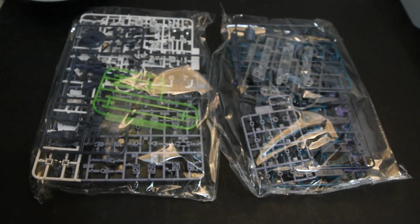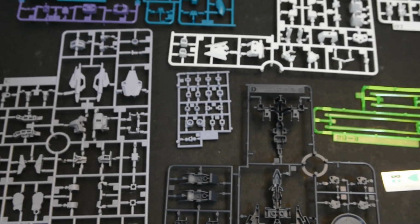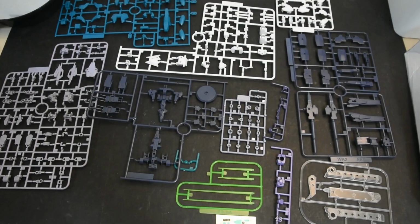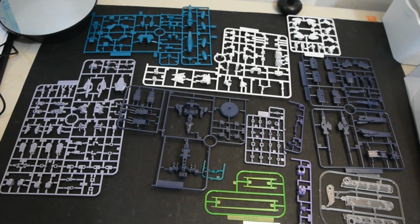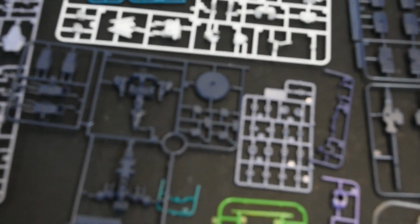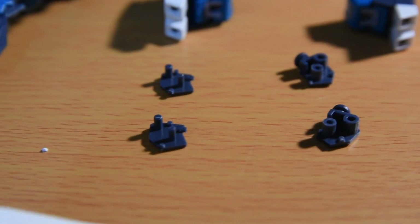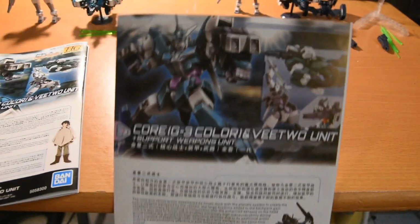And for the Bandai, the runners are packed neatly, and for the Daban runners, they're tightly packed together. For the Bandai, only 7 runners, including the PC, and for the Daban, you got some extra runners. Wow, that's the weapon set, plus a transparent stand. And here's the issue with the Daban: lots of extra pegs to trim.